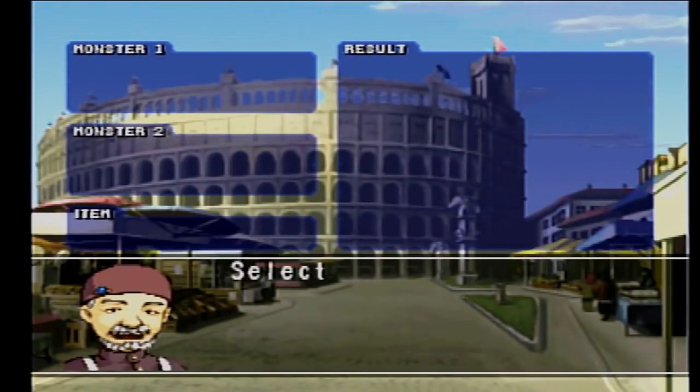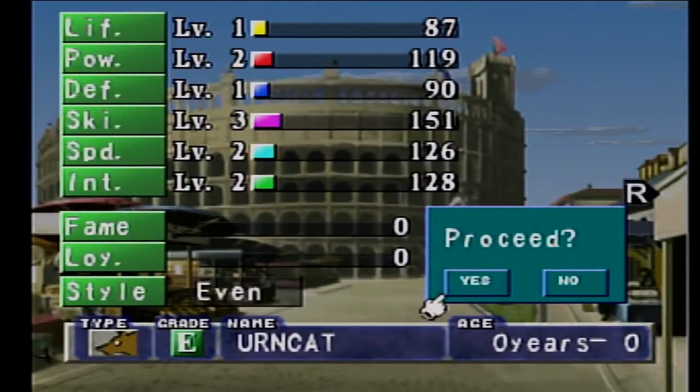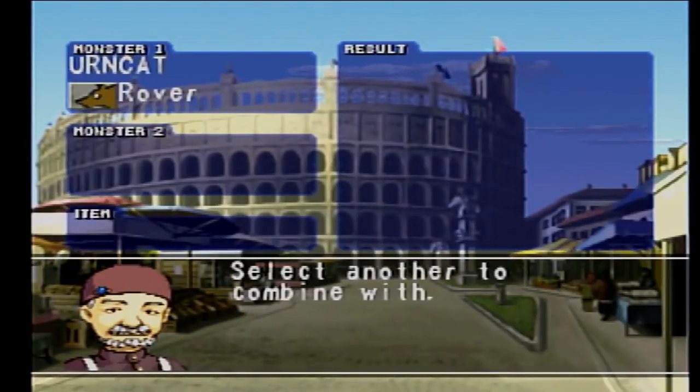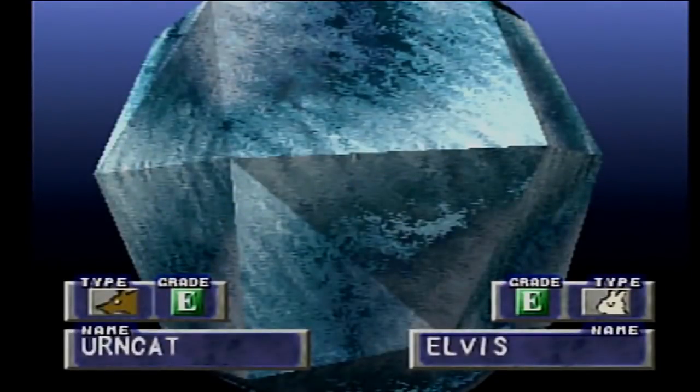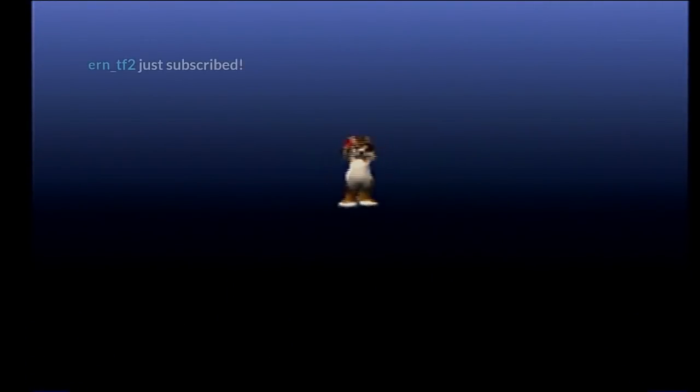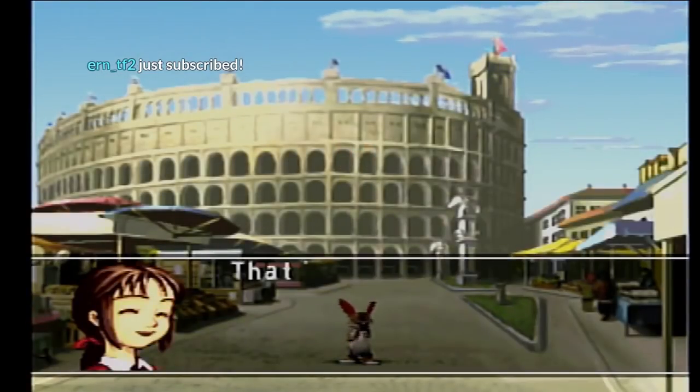500 gold to combine. Monster one is going to be Urn Cat. Yes. Monster two is going to be Elvis. Proceed. What are we going to get? Merge them together. It's another Elvis cat.